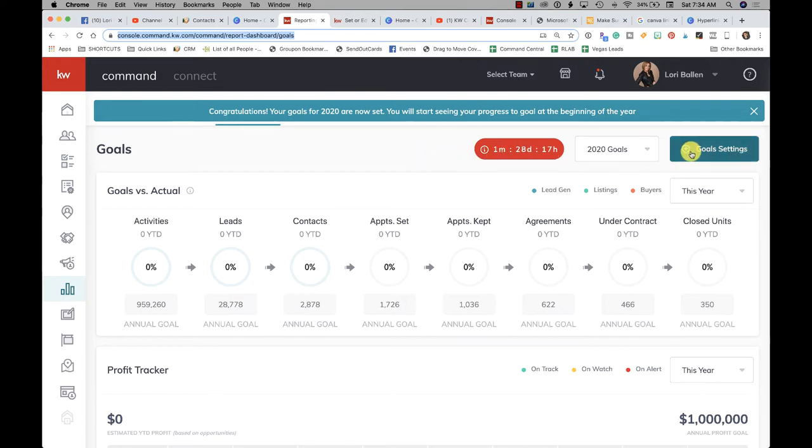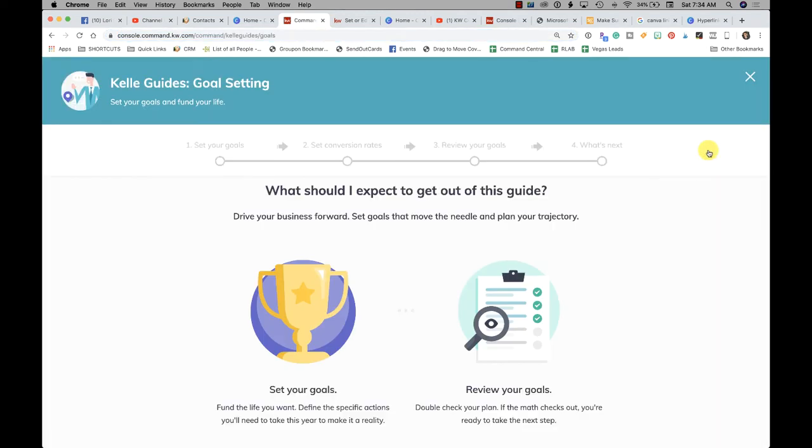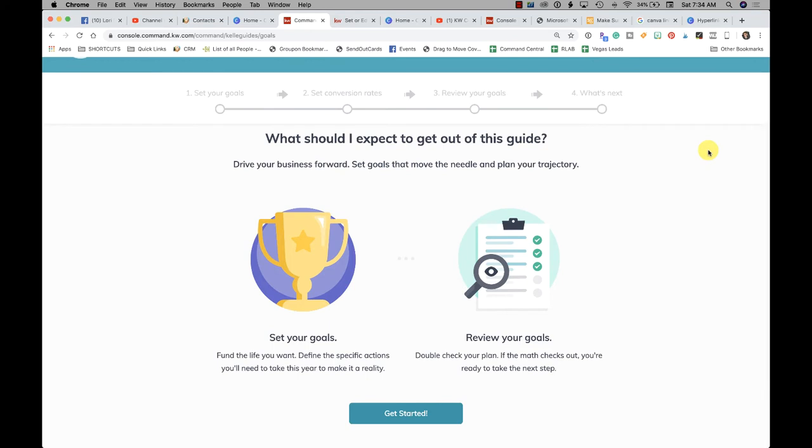All right, so I'm going to click over here on the plus sign to access the Kelly Guide now. Remember, I always teach, if you don't know where to go, look for plus signs, arrows, and dots. Plus signs, arrows, and dots in Command are going to be your best friend. Oftentimes, these arrows will drop down another set of options, or the three dots will open a menu, or the plus sign will do something. Those are the three things you always need to look for if you're stuck.